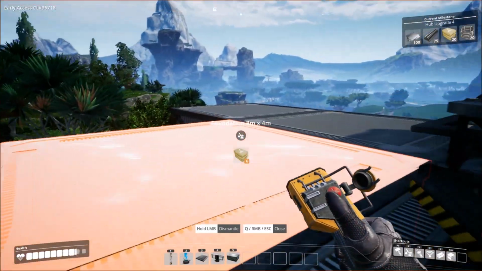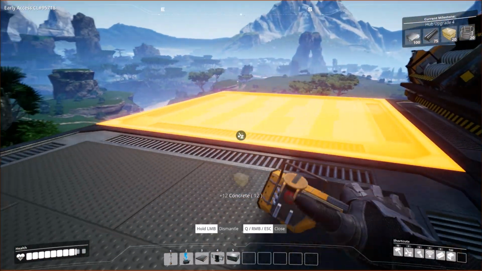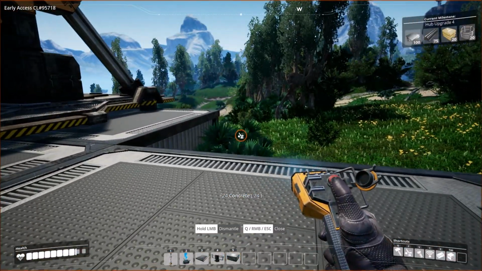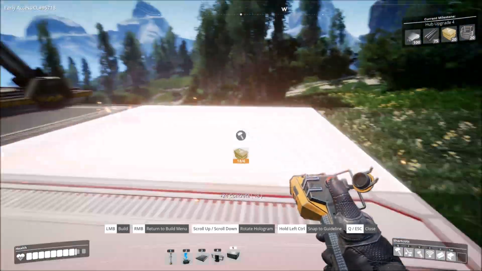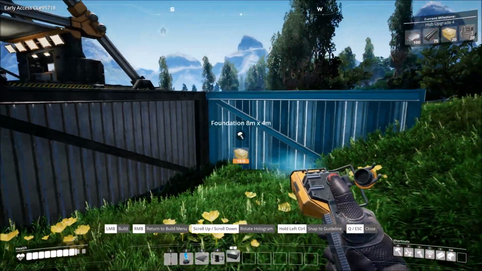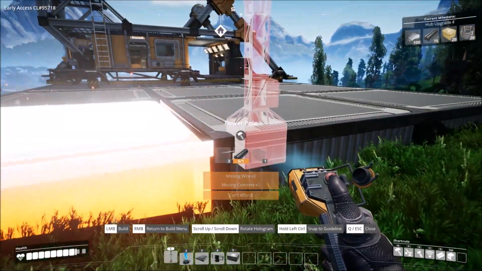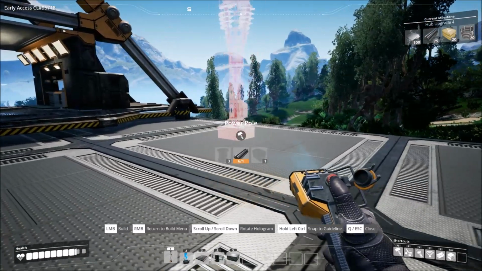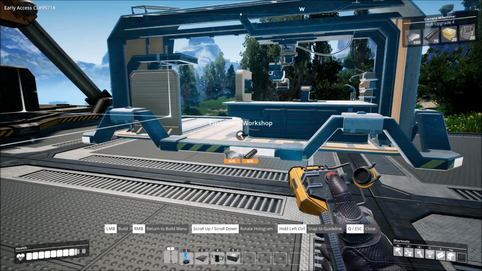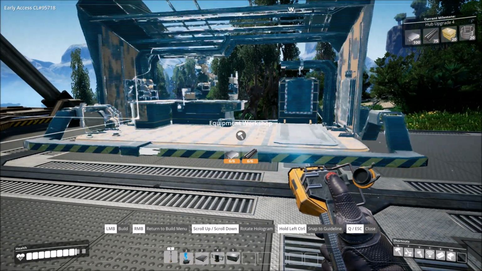Let's go ahead and reclaim this one. And this one. And this one. And that. Put this one back, because that's where we're going to put our crafting bench deal. And that. There we go. So getting up there is going to be much easier. Equipment workbench. Our workshop. Boom.